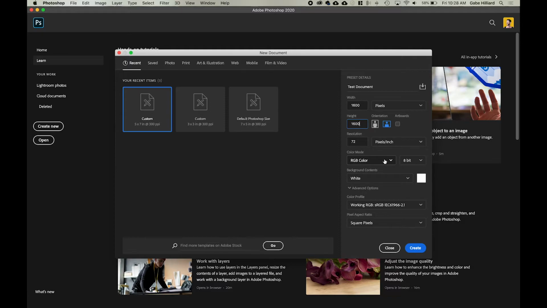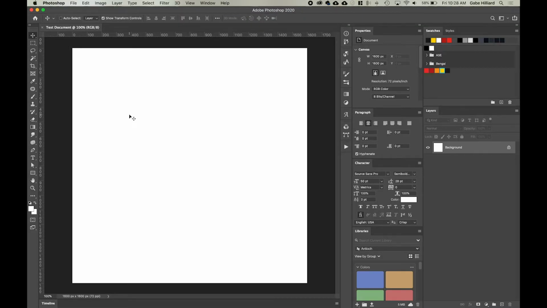And I'm going to create this document, and then I'm going to come back and create a second document with our print settings. So I'll go ahead and start this one, create. And here's our document. If you look at my rulers up here, you can see we have 1600 by 1600 pixels. So it's exactly as I specified. I'm not going to go into the workspace yet. I'm going to do another document.